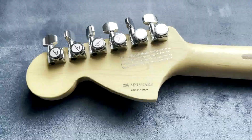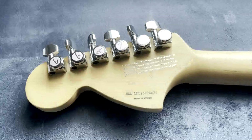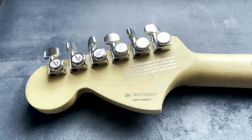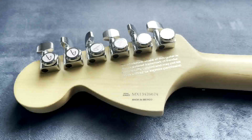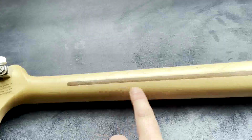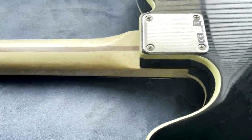On the back here, we've got all the actual factory stickers still applied, and yeah, you can tell it's very much a collector's edition type guitar in its quality. The machine heads are Fender locking, which is nice. And as we move down, you can see that C-shape profile. We've got the skunk stripe in there. Skunk stripe. I don't know why I say it like that, but I just enjoy saying it that way.